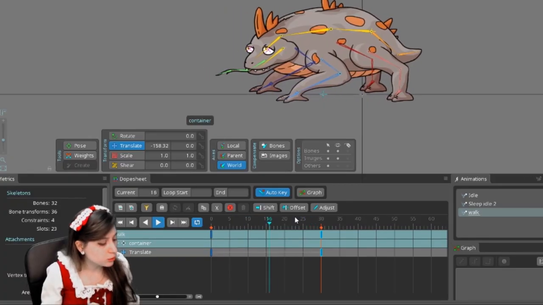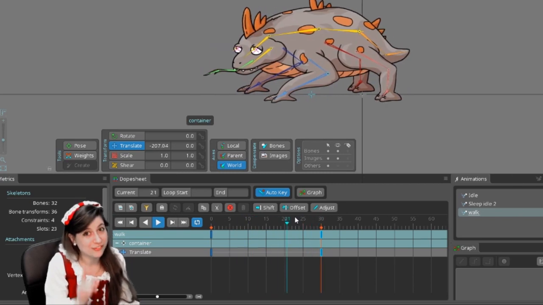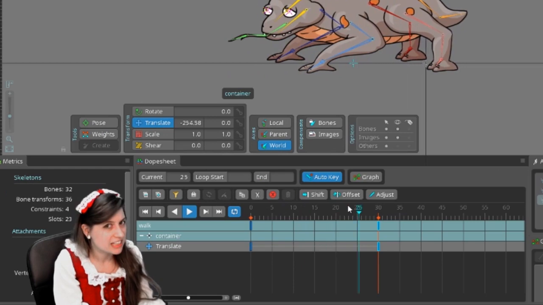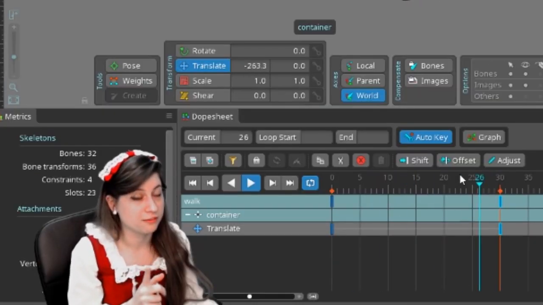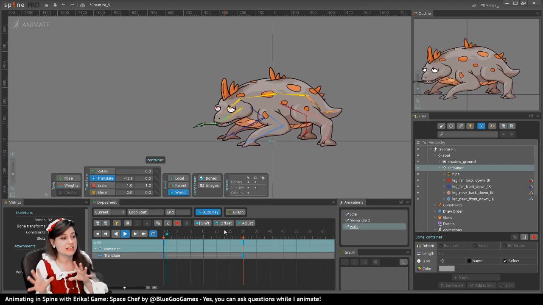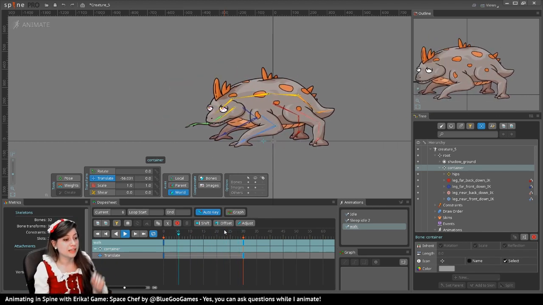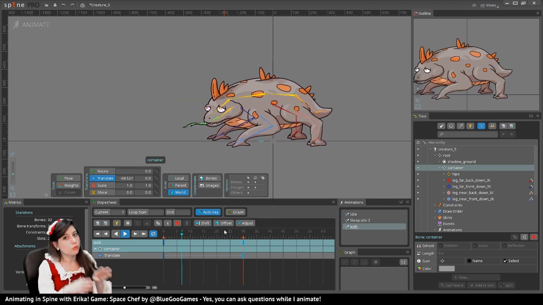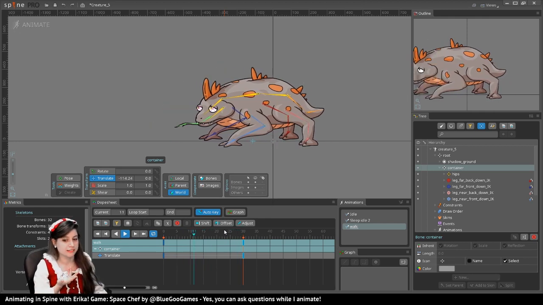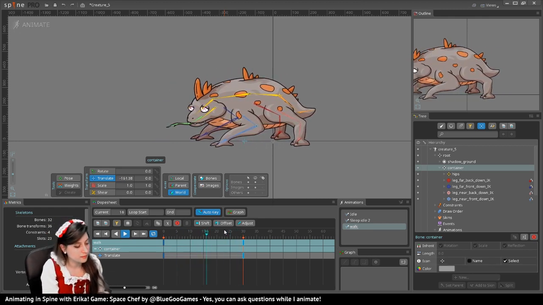Oh, I thought it was going to walk in place, or are you planning to make it move as it animates? Now, that's a trick. You're going to see why I'm doing this. It's because I hate sliding feet with a passion. So I'm going to avoid those by having a sliding animation for now, and then I'm going to remove the keys that I placed on the container so that it will be walking in place as usual, because it would be weird to have this at runtime, let's be honest. But it's very useful when animating in Spine.